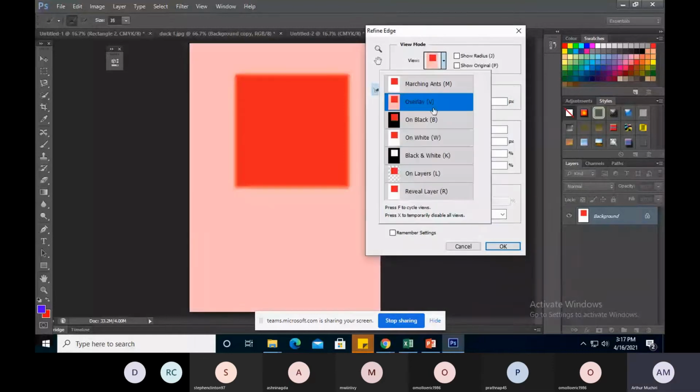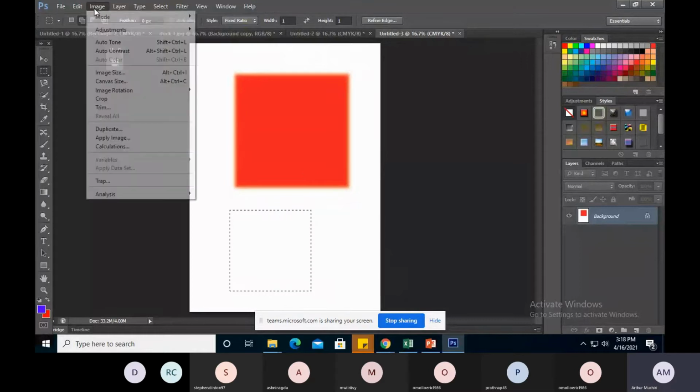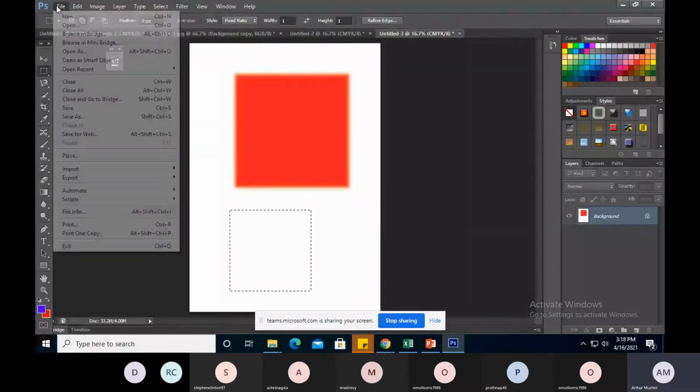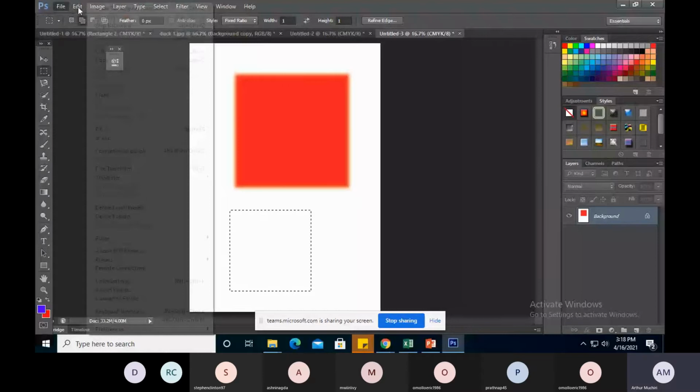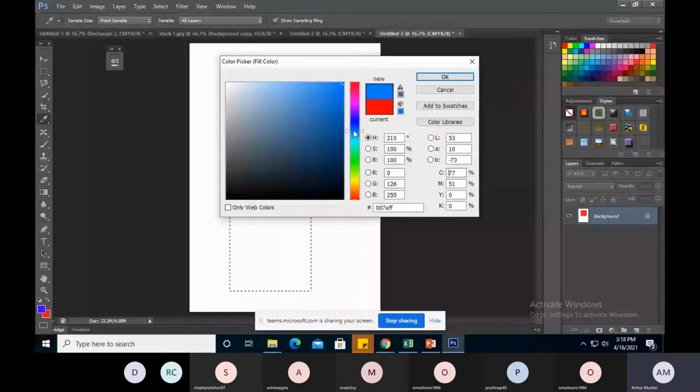this one is changing the background. I don't want to. Higher. So mine is somehow a bit blurred for some reason. Let me try and see whether it's going to change it. It's going to be more dispersed than it is. So edit, fill, color. Also, there are different types of colors, so let me use this one.